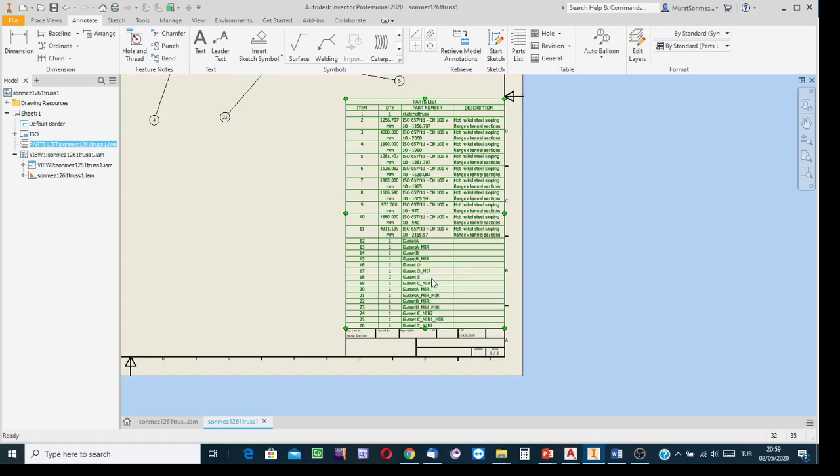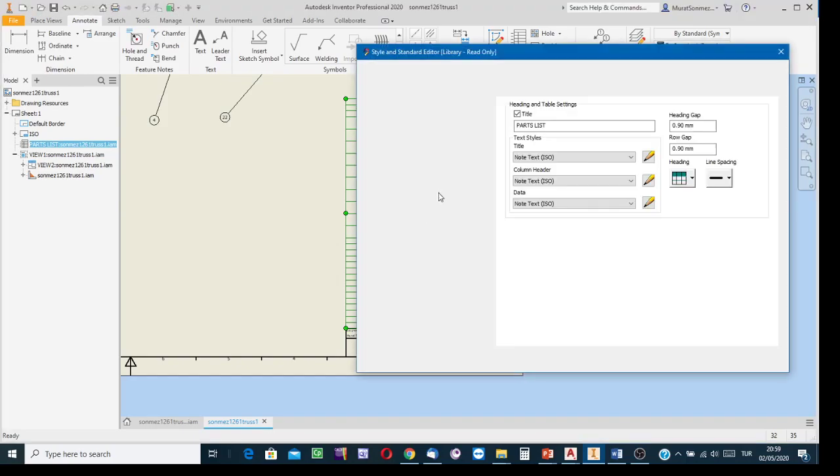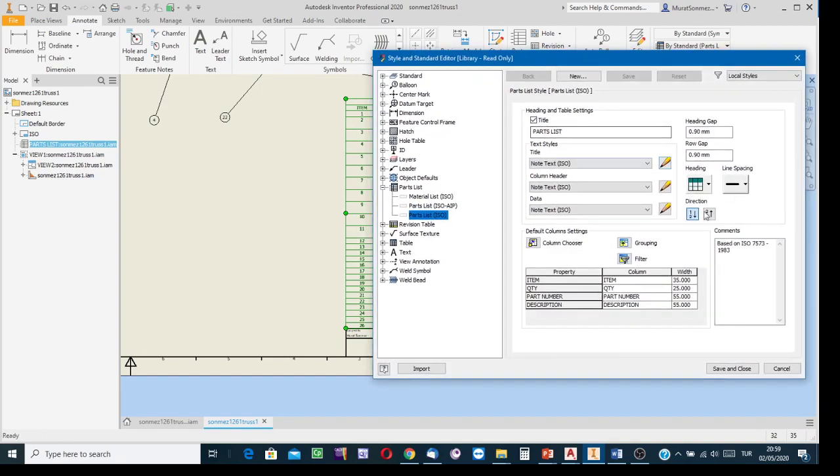And in the style dialog box, well, change the direction of the list, not ascending order but descending order, vice versa. Click on this button, and then to be able to have the titles of the columns and the title of the table not at the top but at the bottom, select this heading option and then click on it. Say close. To be able to add the drawing number column, you know, click on column chooser and then deal with the rest. Well, if you couldn't understand what I mean, find that video record. It is about assemblies, assembly drawings, and then you can see the details.